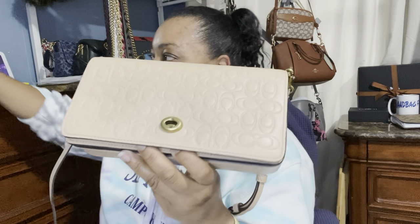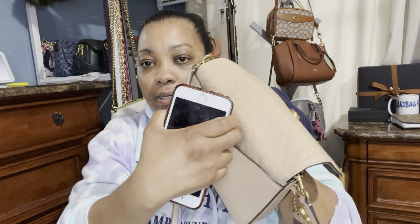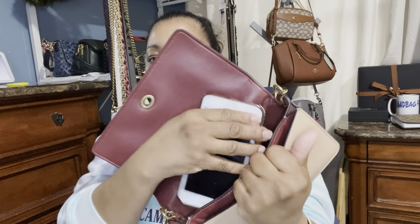I'm definitely keeping this bag. It does have a little indentation from the kiss lock. I do have my Dinky with me — I'm still carrying my Dinky. It has a front pocket, then the open compartment, then the kiss lock, and a slip pocket on the back. I'm going to slip my prop phone in to show you.